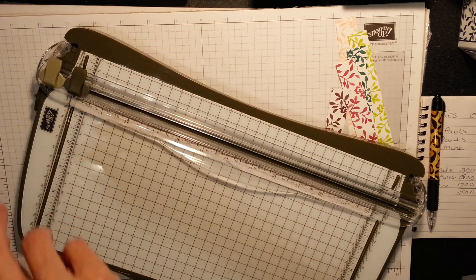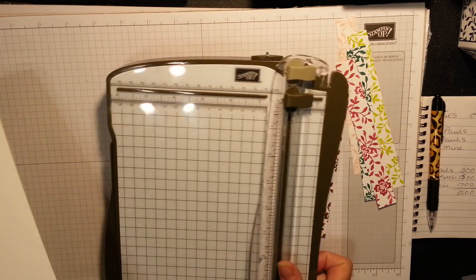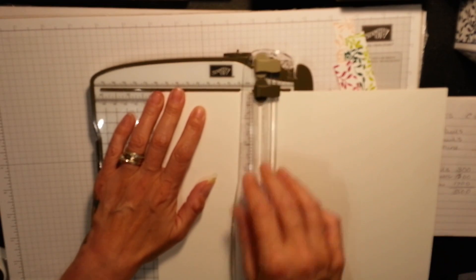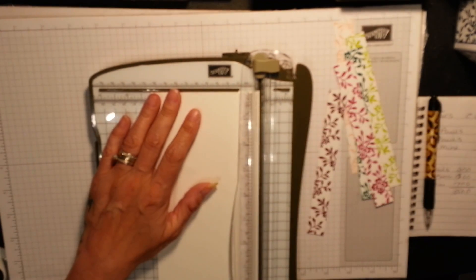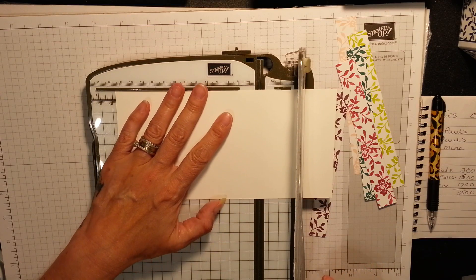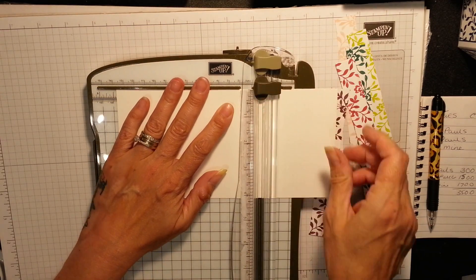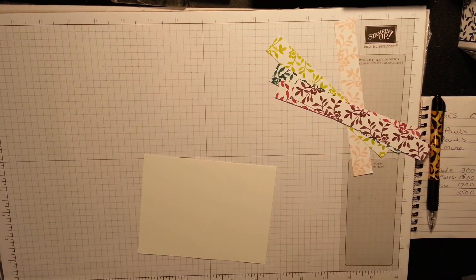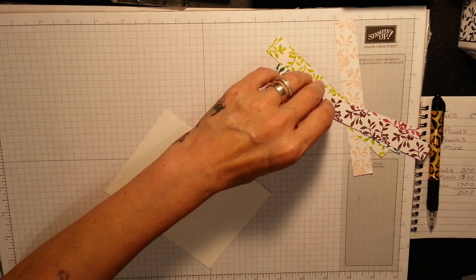My card stock is in the second floor down. I'm just going to cut this now - I want this four and one eighth, because I only want a tiny little border all the way around. Don't throw nothing. And this is five and three eighths. You're not even going to see any of this, but we're going to need this for later for the next card. I hate wasting things, but I'm not overly frugal.